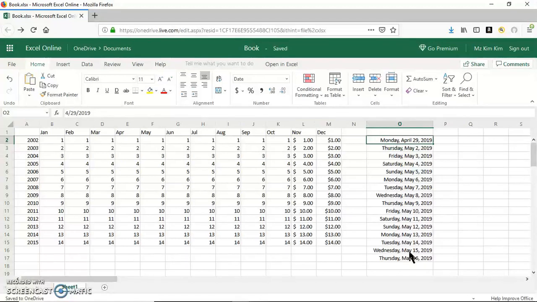Now, having said that, with Excel, if you have formulas in cells beneath the cell that you change or in any association with the cell that you change, that is when you do want it to take account of what has changed and then do the calculation over so that you can have the proper information at that point. So that's a little bit beyond the scope of this particular lesson, and we can look at that at another time. But this is how Excel Online works.